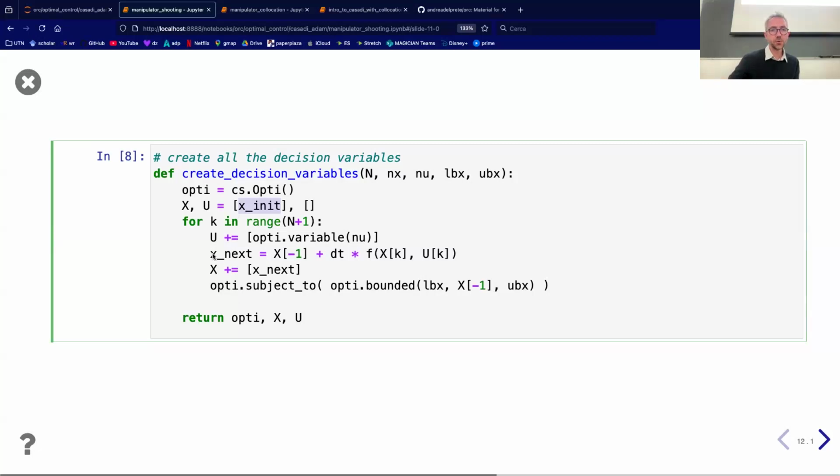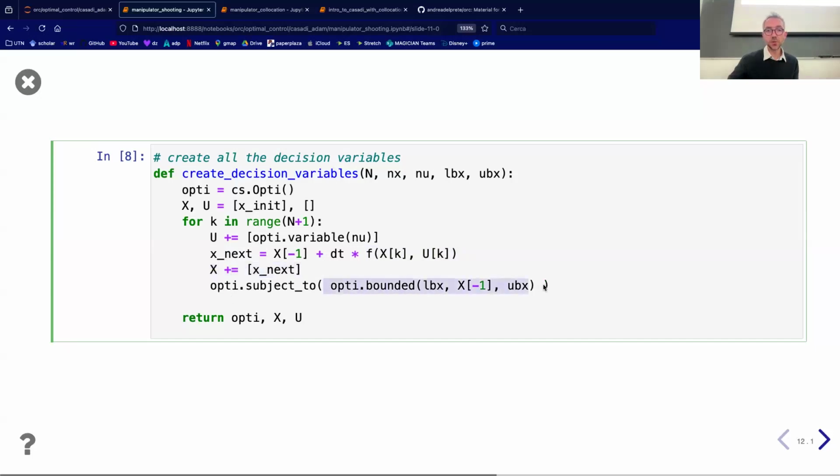And then inside this for loop, I compute x next by taking the last variable in my x list, and I sum to that dt times the evaluation of my dynamics. And then I add this variable to my list x.